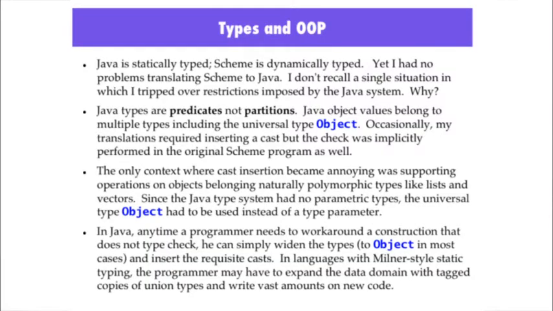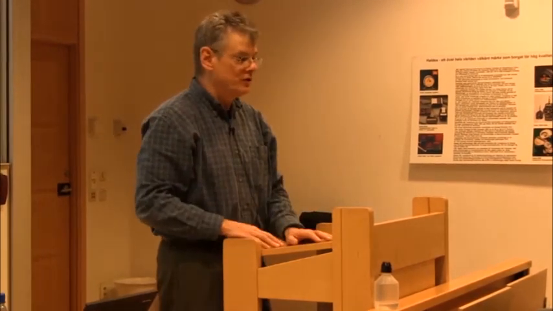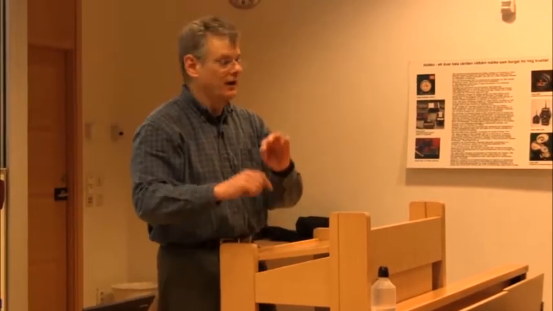Well, it turns out Java types are predicates rather than partitions. Remember those two pictures? If there's a single takeaway from this talk, I want you to understand that in the historic statically typed languages based on the lambda calculus, types are partitions. But in fact, it's much more convenient to have types be predicates that can overlap. And that's what you get in Java. And Java's whole typing framework is called nominal, with inheritance being the basis for the typing. And it's still not very well understood by a lot of type theorists. They say, inheritance is not subtyping, you guys got it all wrong. No, they don't understand the semantics of Java. They've got it all wrong. I'll save that for a talk maybe we'll give later in the term.